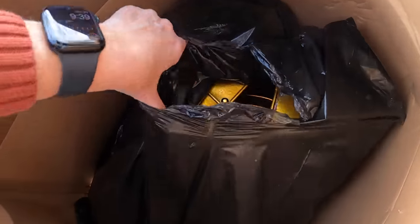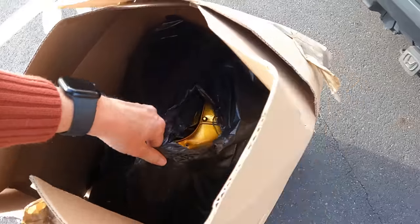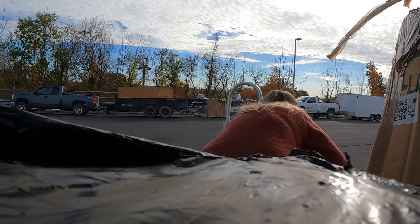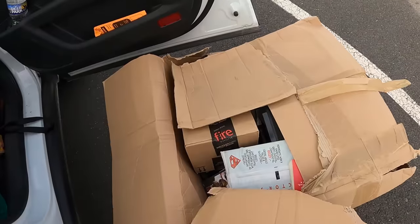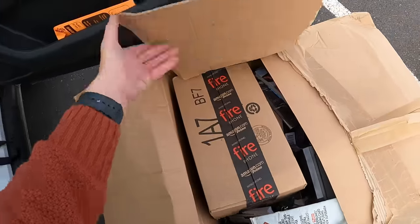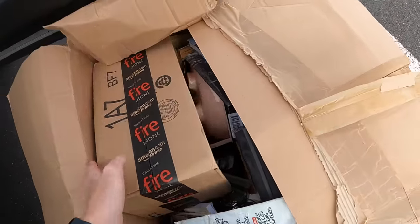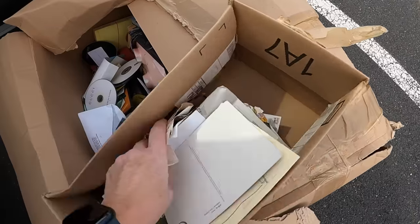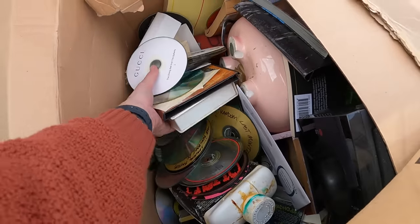I don't know what the heck that even is in there — it's the only thing in here. I feel like this might be like a suit of armor or something. This one's super bulky and heavy so I'm totally gonna have to unbox some of this to put it in. There's a bunch of junk — holy moly. I'm gonna put some of that into this box. Gucci! A bunch of seeds. Linseed oil — what the heck.